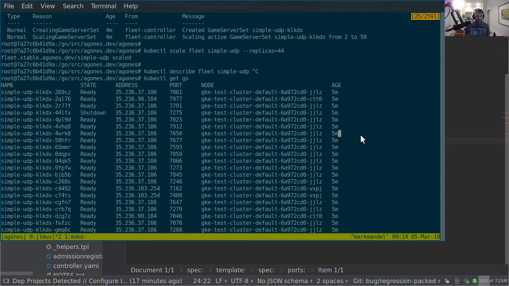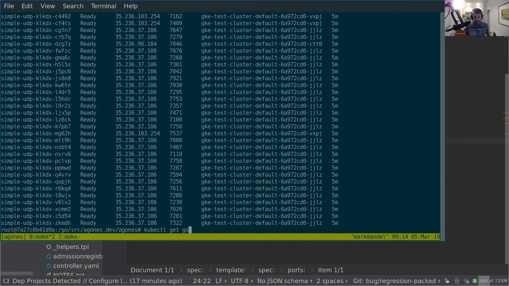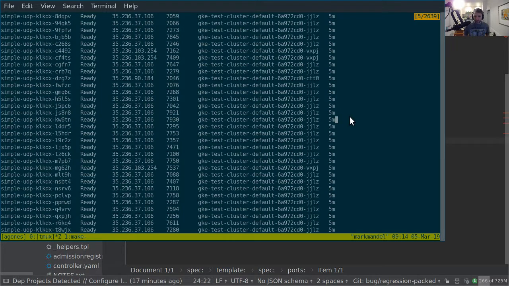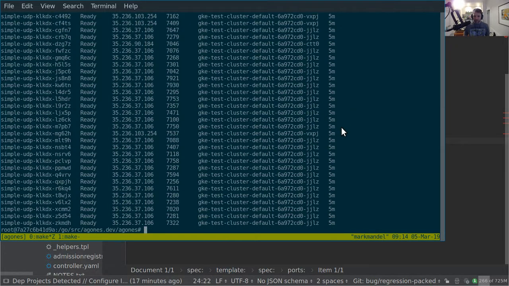Right, some of those are getting shut down. Sweet, it's in a shutdown state. Oh, I actually really like that we made that change. Let's actually just have a look. So we're down to 45. All right, sweet. So if we have a look here, we can see that the ones that went away, we still have these here. So we actually have a whole kind of Swiss cheese problem going on, which is not good, right?